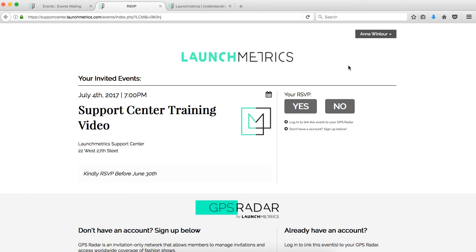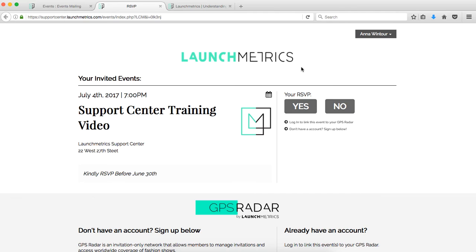Within this page, your invitee has the ability to RSVP yes or no. They have the ability to add this event directly to their Google Calendar. You'll notice that, if you have watched our video on creating the event, we took a look at RSVP notes, and the note that we left was to kindly RSVP before June 30th. So that's where this note pushes here. If you've watched that video, you'll know what I'm talking about. Our invitation image is right here that we've placed. And your client's brand logo, if you do have the logo set up for your agency or your brand on your company's Launchmetrics events site, you'll see that here.